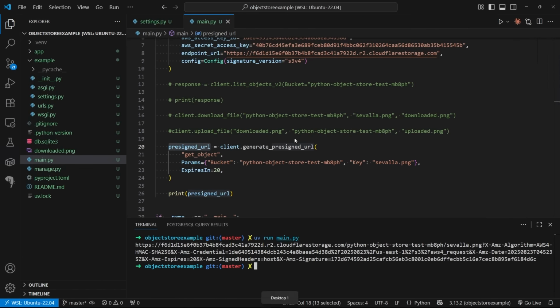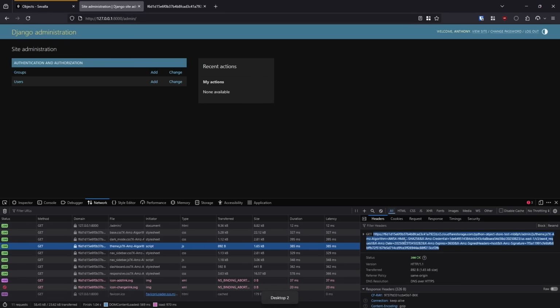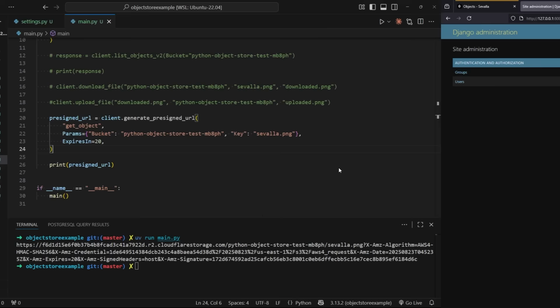This is something you can set up in Django-Storages as well. But for this purpose, you can see that it's secure in the sense that if you want to share the file with someone, you can share it with them, and the file is only going to be available for a certain amount of time before you have to generate a new URL. So just keep that in mind when you're using private files. For the most part, you don't have to worry about it because Django-Storages will take care of it automatically, as we saw in the network tab here when I was looking at it.